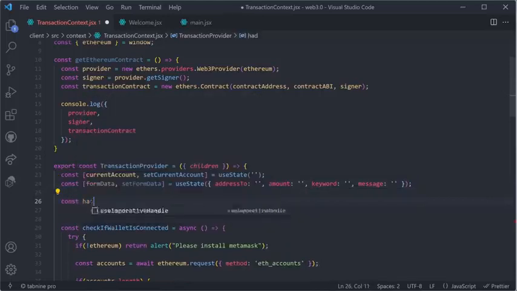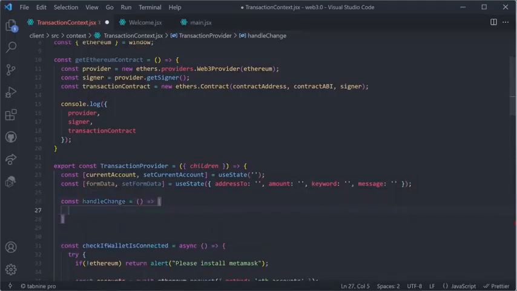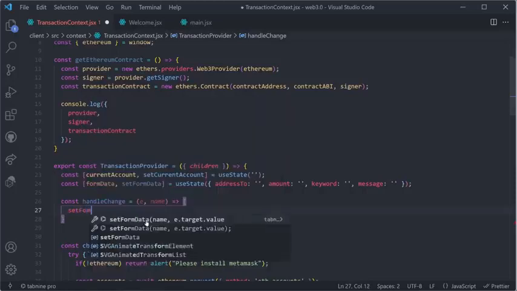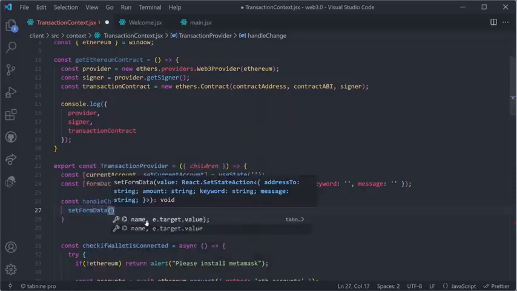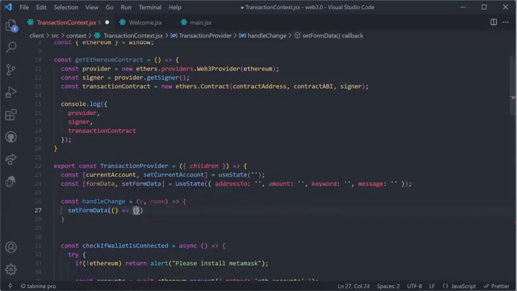So we can say const handleChange is equal to a function. All handleChange functions that interact with inputs accept the event, the key press as the event, and also we're going to pass in a name. This handleChange is dynamically going to update the form data by saying setFormData is equal to. Now, whenever you're updating the new state using the old state, you have to provide a callback function in the state where as the first parameter, React gives you prevState.